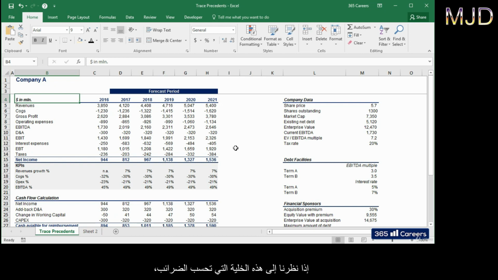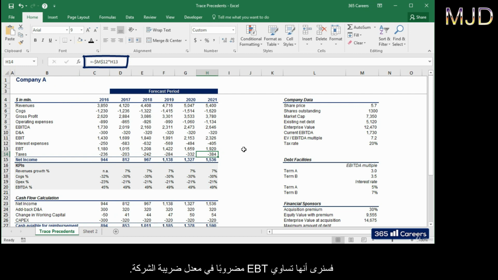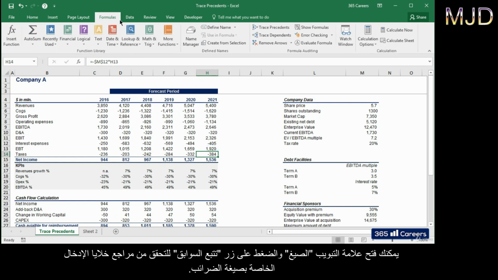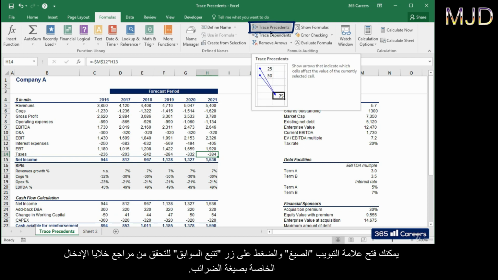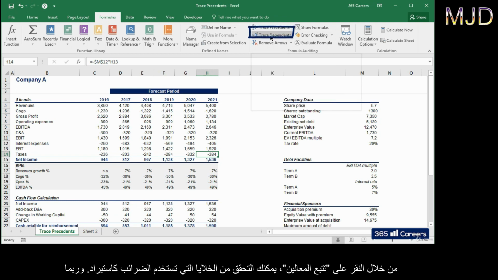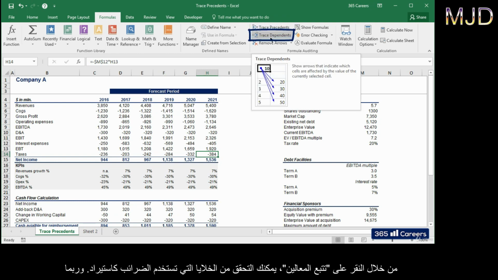If we look at this cell, calculating taxes, we will see it equals EBT times the firm's tax rate. You can open the Formulas tab and press the Trace Precedence button to check the input cell references of the taxes formula. See? By clicking on Trace Dependence, you can verify which cells use taxes as an input.